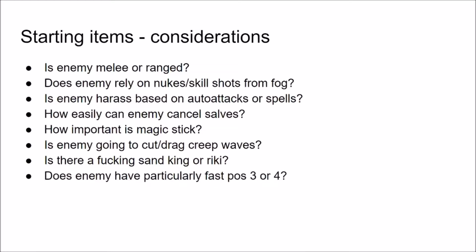And lastly, does the enemy have a particularly fast position 3 or 4? And by fast, I mean movement speed. If they can get to the lane very quickly, much faster than you, they can put a ward in a good ward spot and see you coming with your ward, and you're not going to be able to place your ward without being spotted. However, you can mind game that a bit by bringing a sentry and expecting them to do this, and then try to deduce where they place their ward and then deward it.